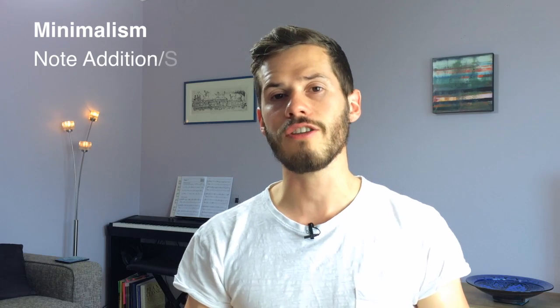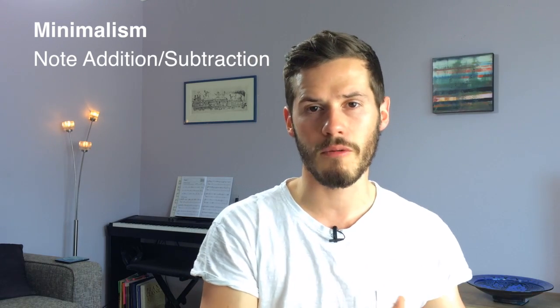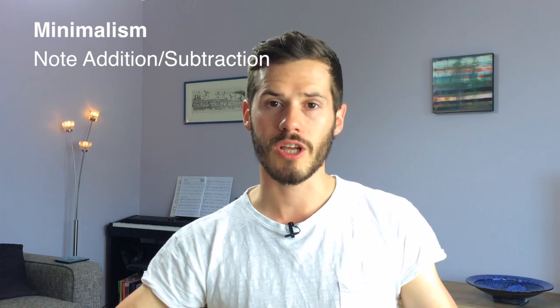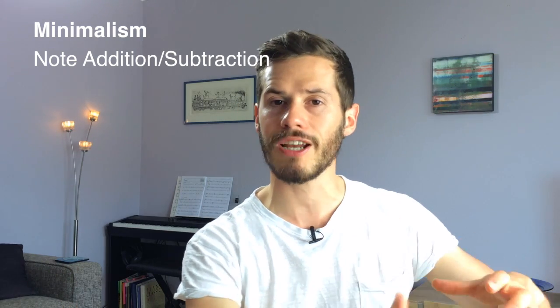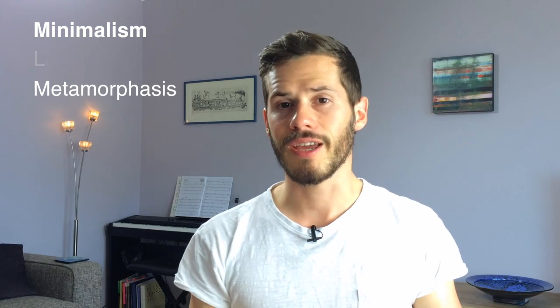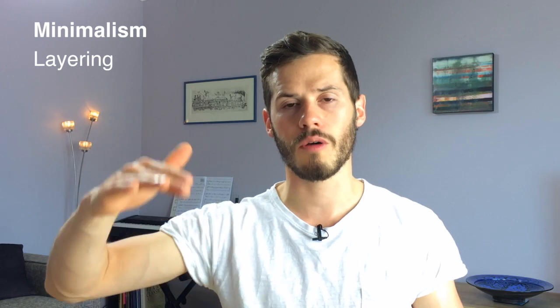Note addition and note subtraction are often used. This is where each time a part is repeated, a note will be added, making it longer each time, or a note will be subtracted, making it shorter over time. This technique of changing a part gradually over time is known as metamorphosis. Layering is a very common feature where different parts are layered one on top of the other.